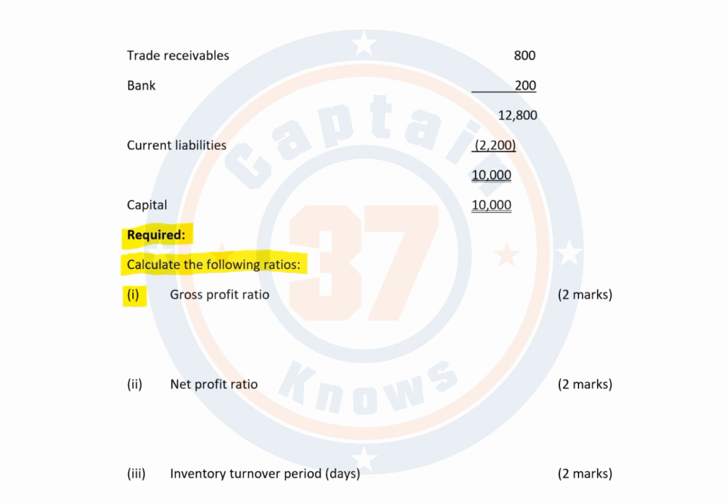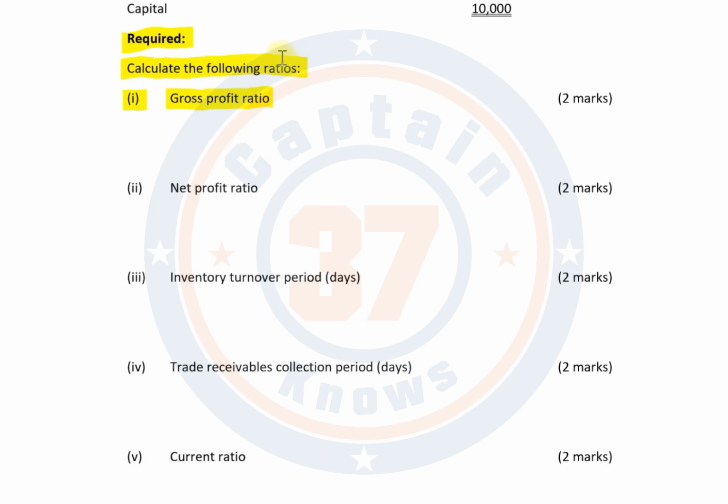I will show you the formulas, and we will look at the documents that are being given to calculate. As I show you the formulas, I'm also going to explain what those ratios stand for. So let's start with the gross profit ratio. Information on how to calculate the gross profit ratio is obtained from the income statement. And the formula for gross profit ratio is equal to gross profit divided by sales.